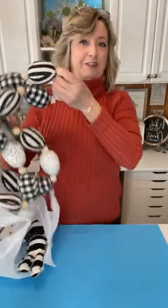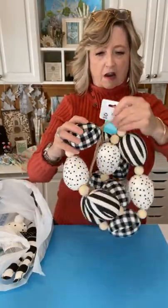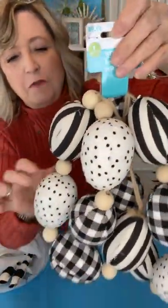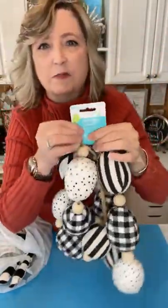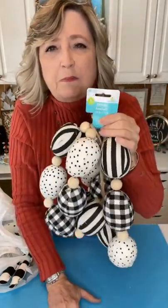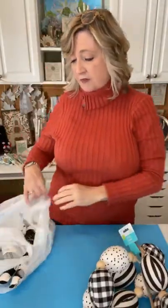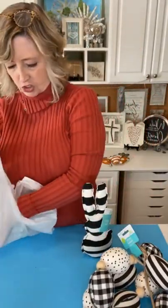Oh, look at this. I'm going to save the 2 cutest things for last. Look at this. This is a garland of different Easter eggs with wood beads, and it was $9.98. This was a little rich for me, but it was adorable. It could be something great that we could add to. So what do you guys think? That's pretty cute.